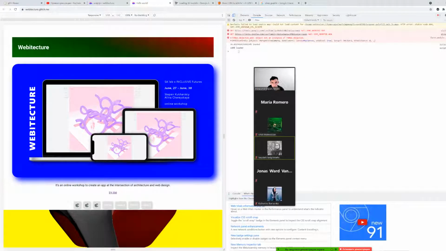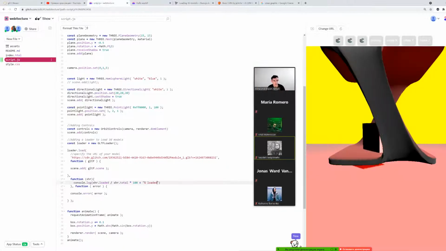Then you can see that in your console you have the sign 100% loaded. The file is already loaded in the memory of my computer. That's why you won't see any percents getting bigger and bigger. But when you're loading it for the first time, you may see.